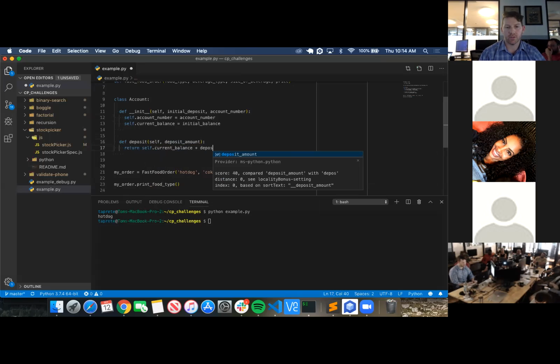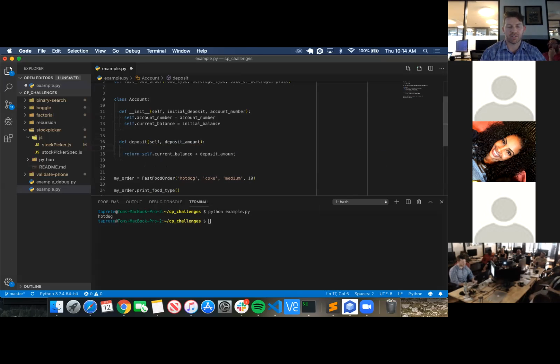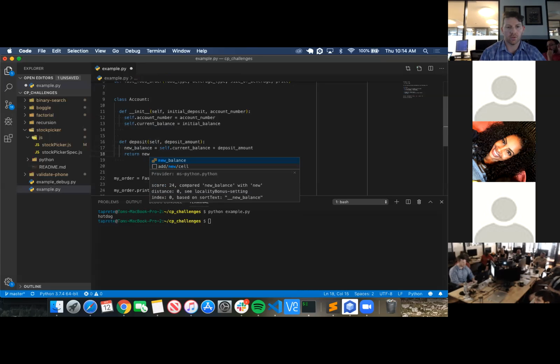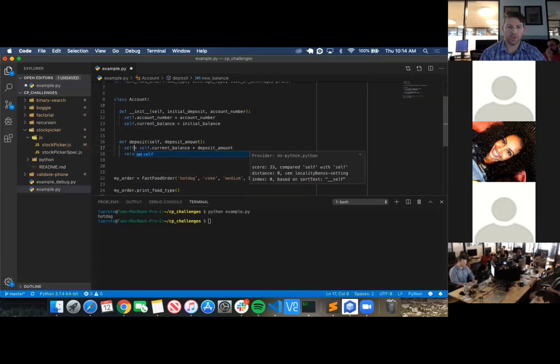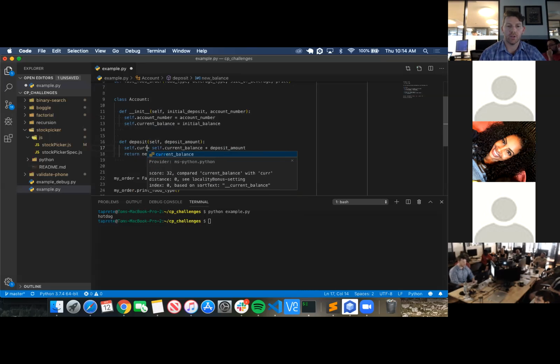I'm going to set this to a variable. Balance equals. Cool. You want to deposit back the updated balance, correct. Balance equals self dot current balance.